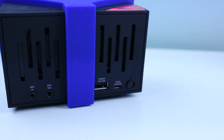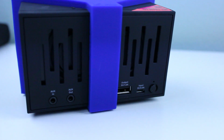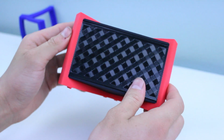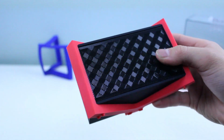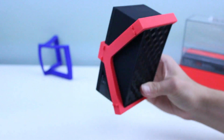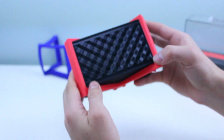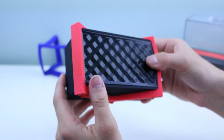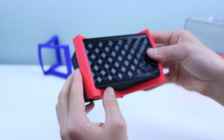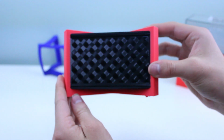Looking to the back of it, you can find an in and out port, and over to the right, you can see a USB charging port, micro USB charging port, and the power switch. The device itself has a nice soft finish to it that makes it feel really premium. Taking off these bands is actually surprisingly easy and not an issue at all. This is actually one of my favorite features of the speaker, not because it's super important, but because it allows you to give the Tunz a bit of a personal touch.